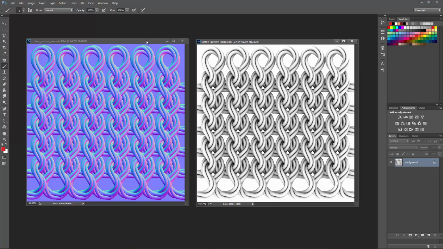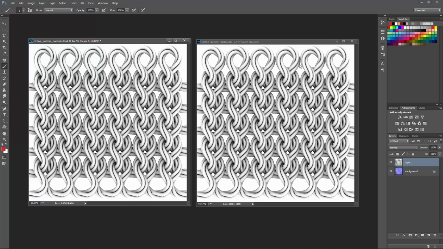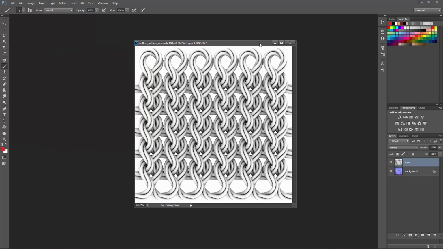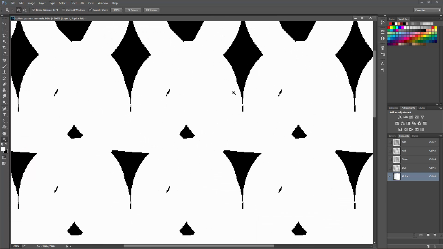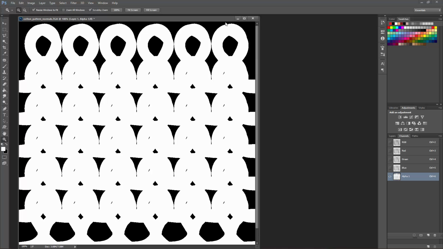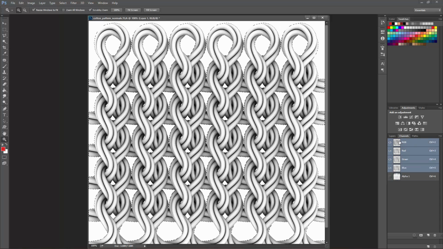What I want to do, I'm gonna Control A to select on the occlusion. I'm gonna drag here. I'm just gonna say one PSD that has both. So if I go to channel and click on alpha, you can see that I have a clean alpha channel here. If I zoom, it's a pixel perfect alpha channel that xNormal has created. So if I control and click on my alpha, I've got all selected.